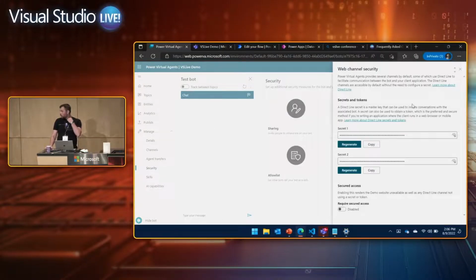For the iframe integration, the web channel, there's some access keys here. You can allow completely anonymous access, and there's a lot of scenarios where you want completely anonymous access to your bot. Like I think for this conference FAQ, for example, you do want anyone to be able to talk to it. They don't need to authenticate. In some cases, you only want specific authenticated users to talk to the bot, but still integrate it on your website with a JavaScript SDK.